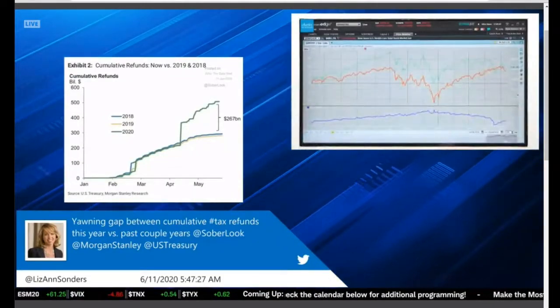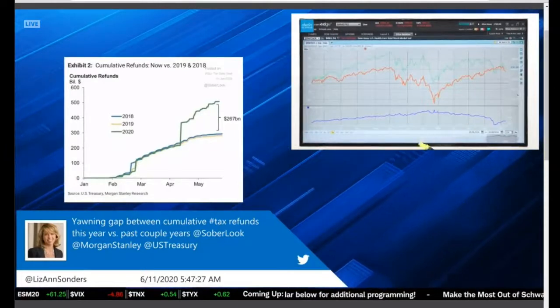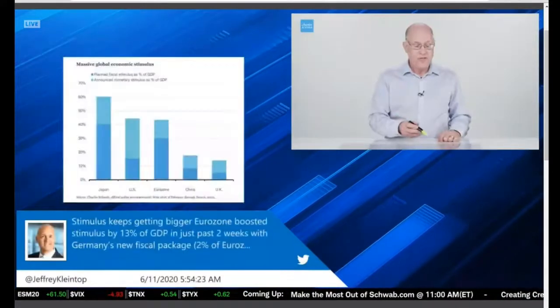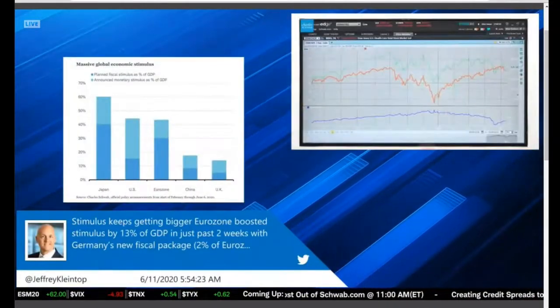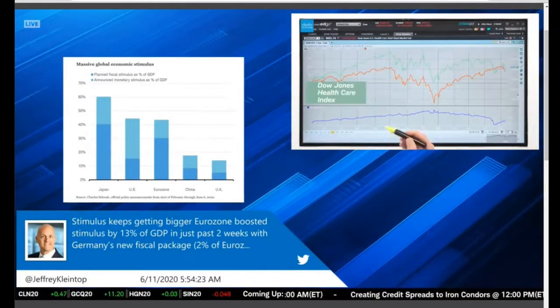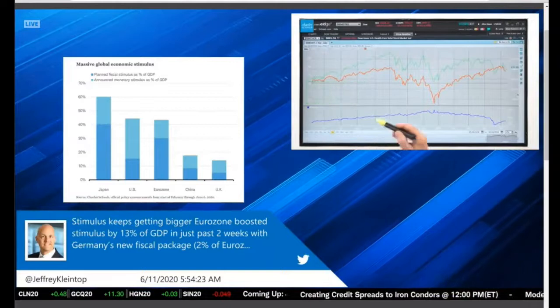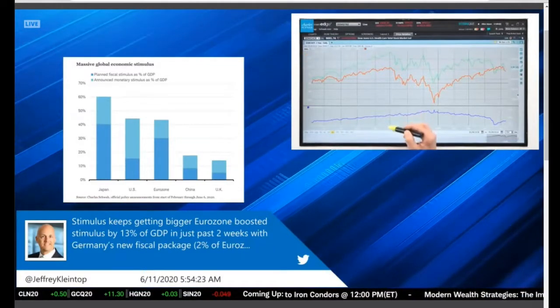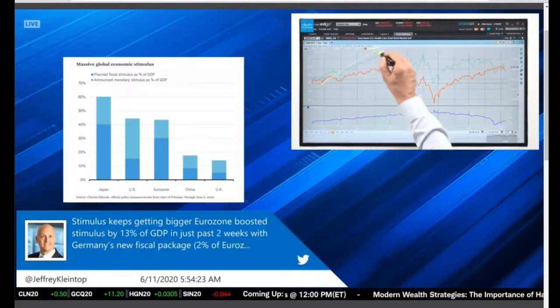Let's look at some charts to see how this indicator works. Remember, this indicator gauges the relative performance, not the price. Here we are looking at two indices, the Dow Jones Healthcare Index, which is the green line, and the overall market as represented by the S&P 500, which is the orange line. Notice that from June till October, both indices were trending higher.